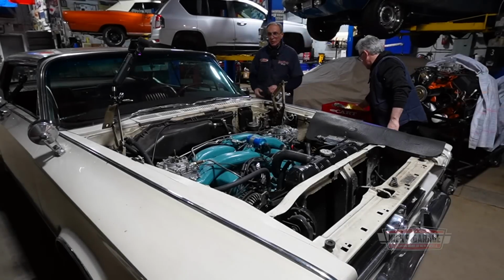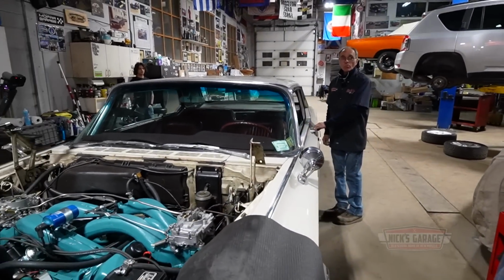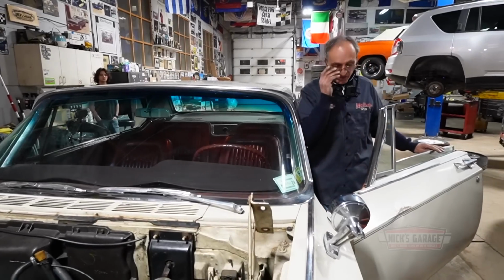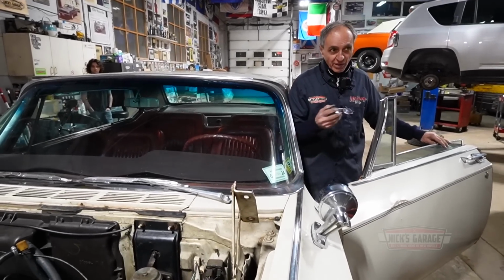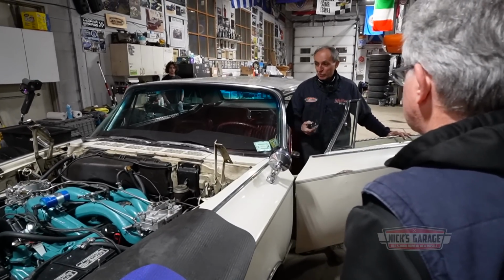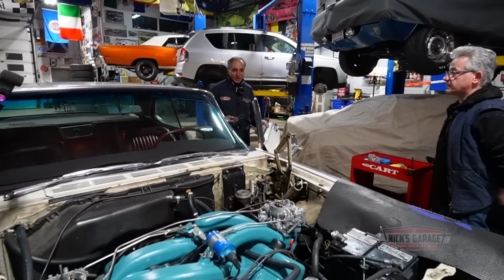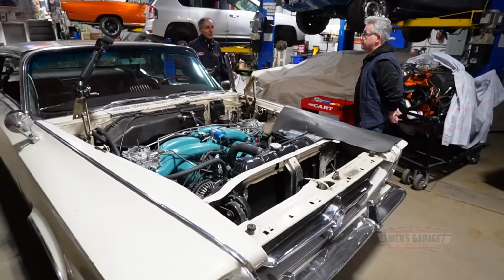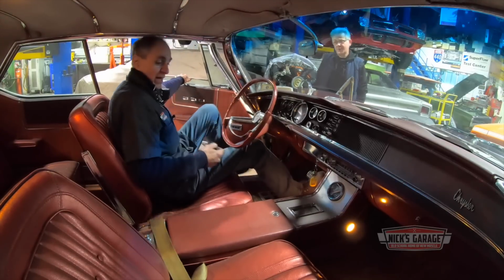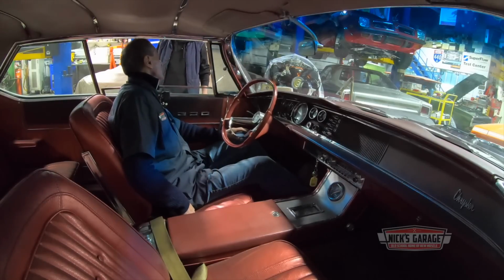Okay, here we go. Is there anything else? Nope. Let me see if this thing doesn't hesitate or bug or stall or whatever. Thumbs up, Nick. I've never tried this. I remember when the car first came in, when Mike brought it in from New York, I was driving it up and down the street. It kept on stumbling, backfiring, no power, whatever. So let's see after all this work what we've done, to see if we have accomplished anything. I hope so. Let's go. Because the dyno don't lie. You should get some good feelings with this car. After all, we have 500 foot-pounds of torque. Let's see what it does.